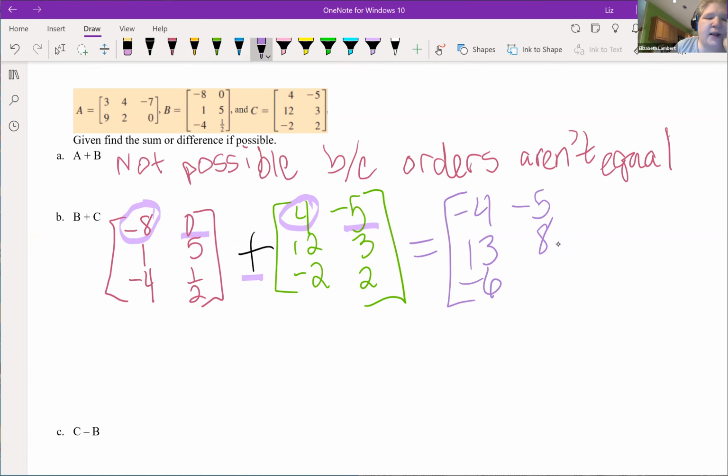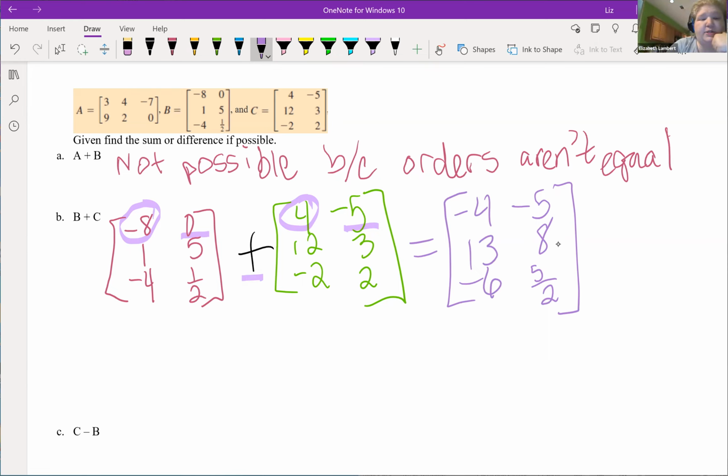And then why a half plus 2? Because they could. So 2.5 is the same as 5 halves. There's no easy way to type a mixed numeral on a calculator, and there sure isn't an easy way to do it in the matrix menu. So go with the improper fraction or the decimal. You could write 2.5 because this is a terminating decimal. But you can get the calculator to do this if it's not comfy for you.